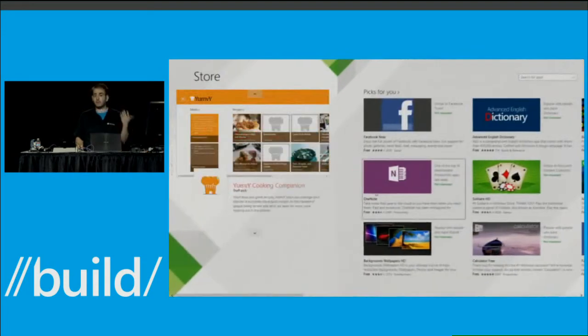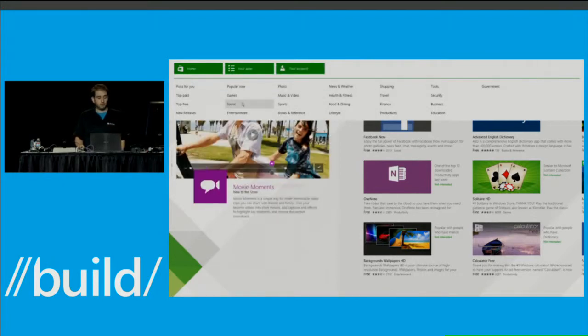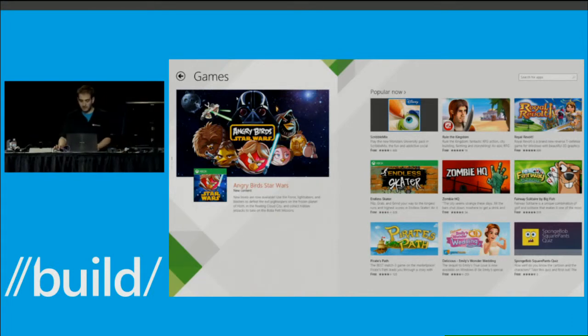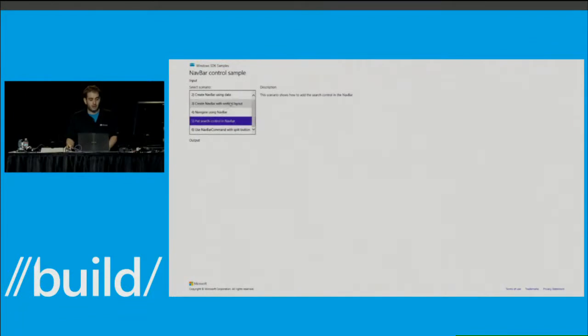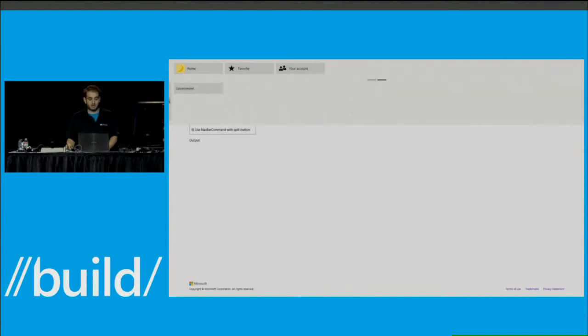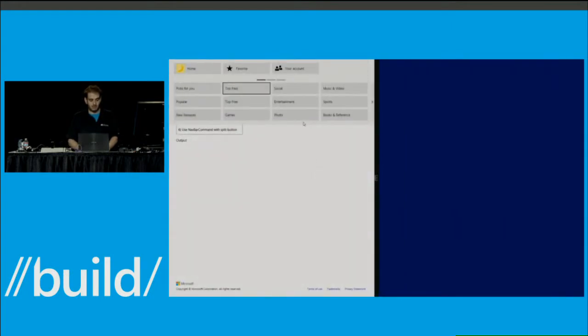If you want, you can have multiple levels of these things. So here in the App Store, they have not just that top level of buttons, but they have quick links to different categories like games and so forth. And the API makes that really easy for you to do. I'm going to pop up the SDK sample here and show you a few other things you can do. If you have a bunch of data, we actually do a great job paginating the data into little pages. You can flip through them with mouse, with touch. It even works with keyboard. It's just a nice experience. Here, I'll make this window even smaller so you can see that even more. All right, so that's built into the control, so it scales easily to lots of content.